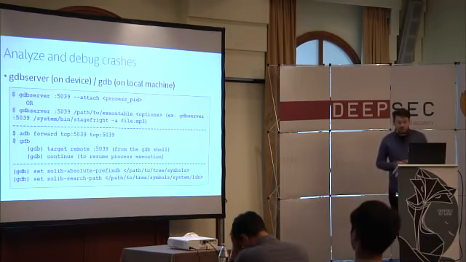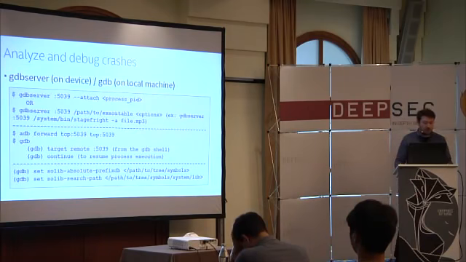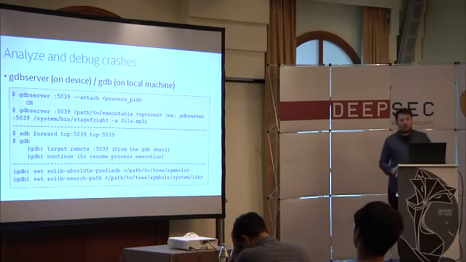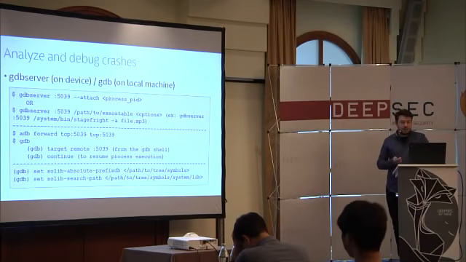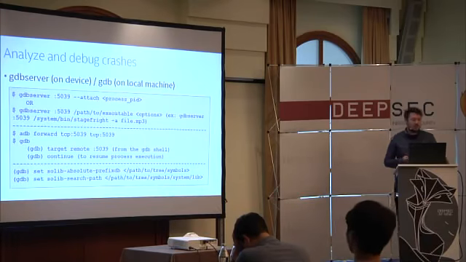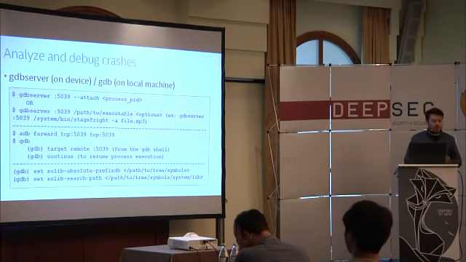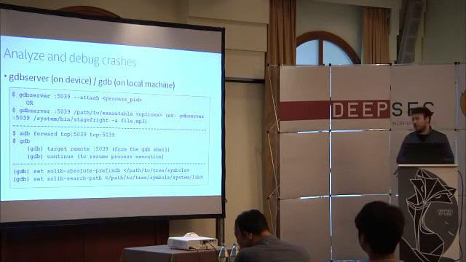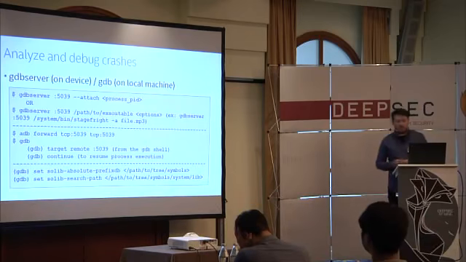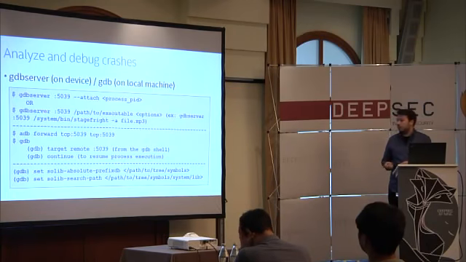Moving on, we can also use GDB to perform debugging in Android. For this, you first need to enable GDB server on the device. You can do this in 2 ways. Either you can attach GDB server to the process ID that you are trying to debug, or, if the process that you are targeting can be started using an executable or binary, you can start it already using GDB server. You need to mention the port. So this is done in the shell of the Android device.